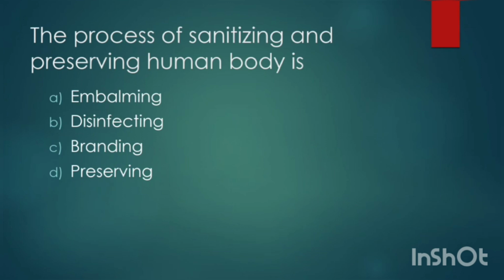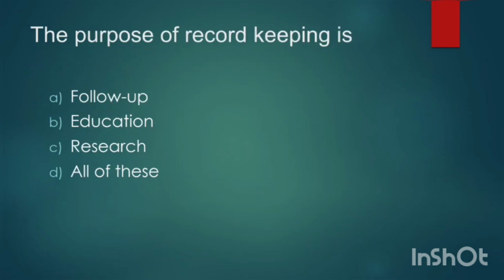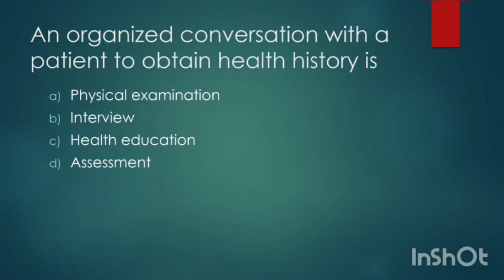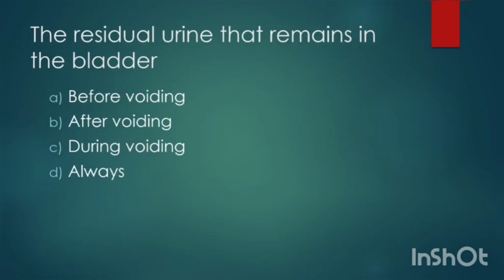The process of sanitizing and preserving human body is called as embalming. When we treat a dead body with the chemicals to preserve it for a long period of time, the process is called as embalming. The purpose of record keeping is follow-up, education, research. So the answer is all above. An organized conversation with a patient to obtain health history is called as interview. The right answer is interview.